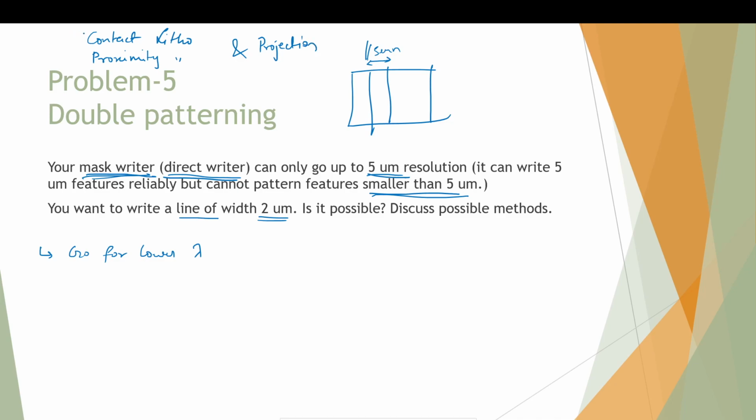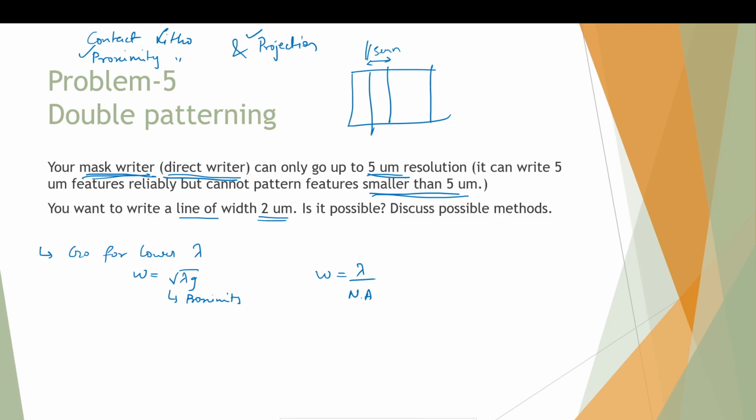We usually don't use contact lithography because of all the contamination issues and the mask lifetimes also. Mask lifetime will be very low for contact litho. So we usually go for proximity and projection. In both these cases, the resolution is dependent on the wavelength lambda. For proximity litho, the smallest width that we can write, or the resolution, is root lambda g. On the other hand, for projection, as we just discussed, it is lambda over NA. In both cases it depends on the wavelength lambda. So if we go for lower lambdas, we can probably write smaller than 5 microns.